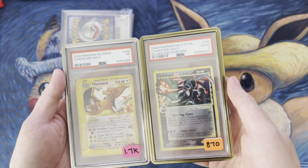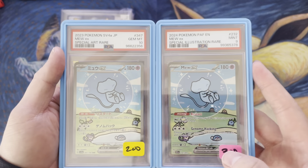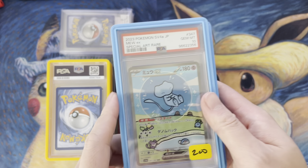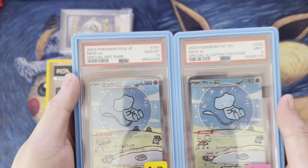Here's another iconic breakout star. I have this for 300, this for 200. The English one has gone down actually, but the 10 is still 700. I have 5 in my personal collection myself, and I'm gonna keep them there, but anything else, I'm gonna sell. I have a lot of Japanese Bulba Mews too. I was acquiring these from Japan for a 150, 160 cost basis, and I have plenty more in grading, because I graded a lot of raws too. Very, very cool cards, just iconic.